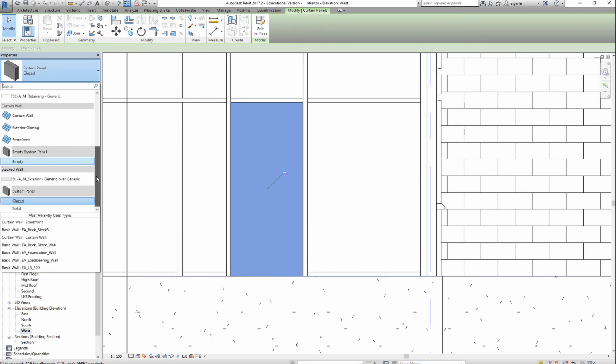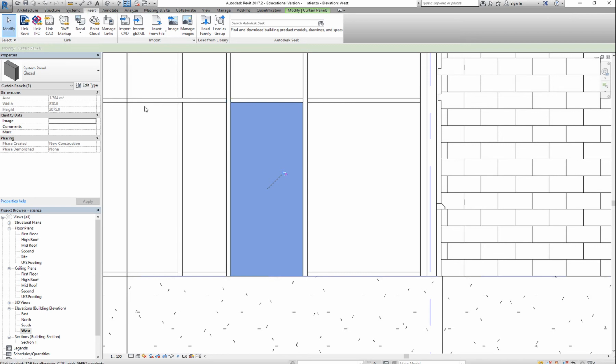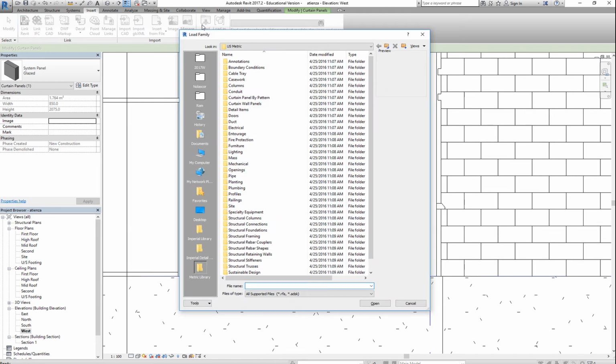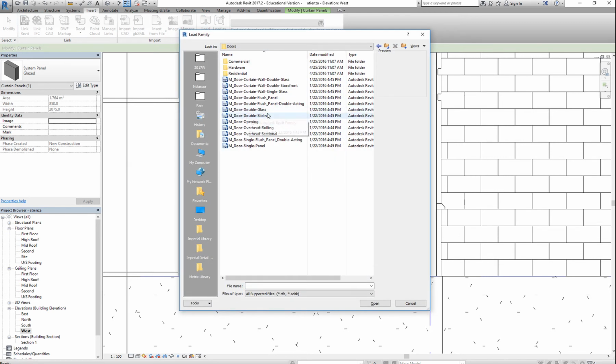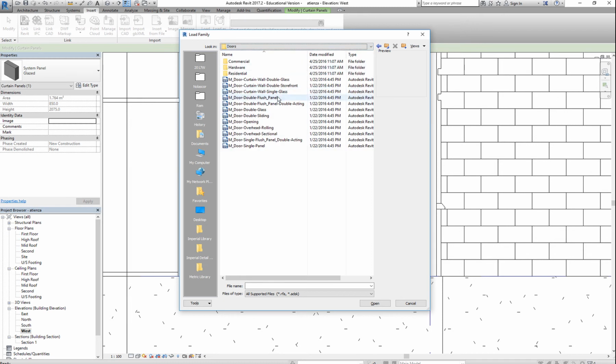Now, I don't have a door loaded yet, so I actually need to go back and insert a door. So I missed a step, no problem. I just go back and say insert, load family, doors, and make sure you are in the metric option or folder.